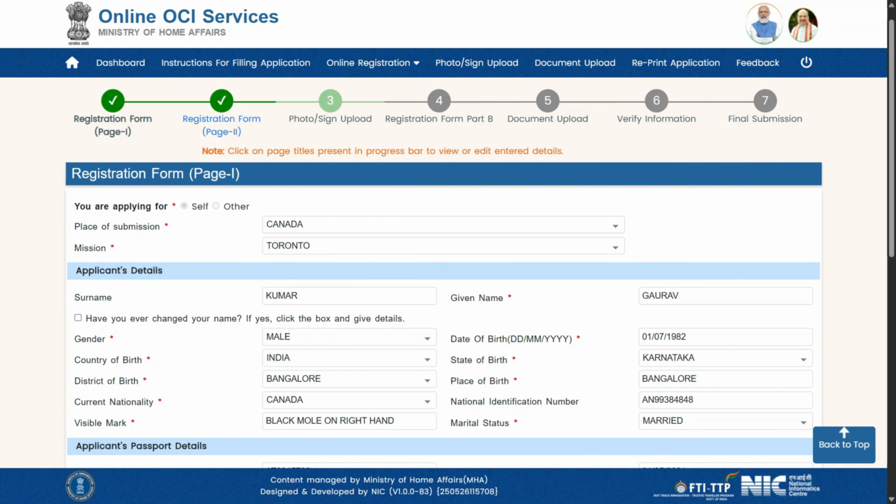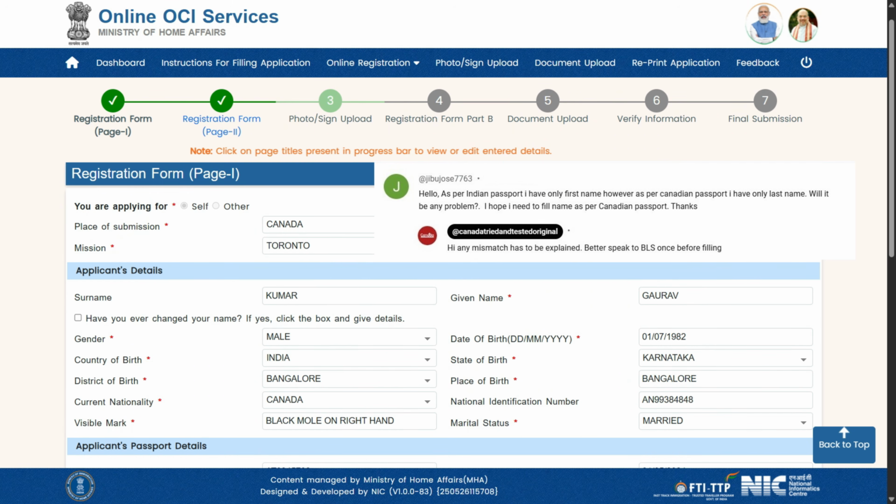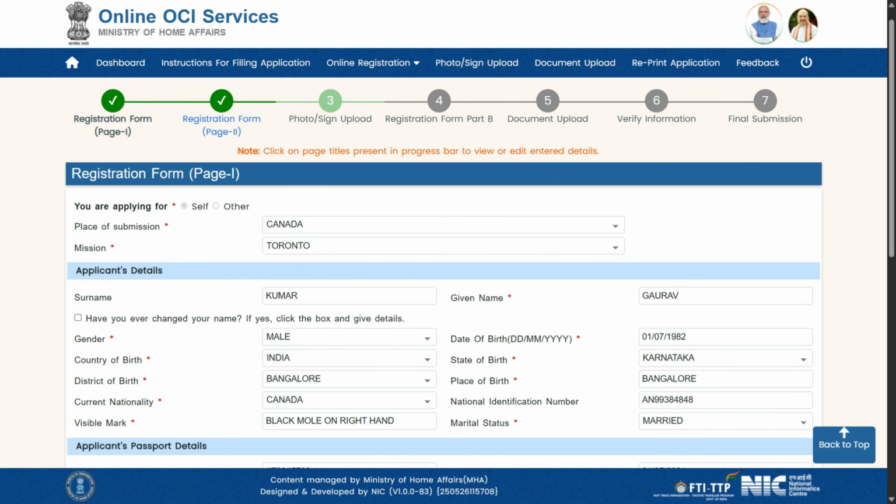If you have any other scenario like your current passport has given name and surname in one section, don't do any guesswork. Don't rely on any video like mine. Call up the service provider. When you're speaking to the service provider, note down the name of the person to whom you're speaking, time and date, and go with what is required as it is said by them. Again, this will help you to avoid any confrontation when you're submitting the document.